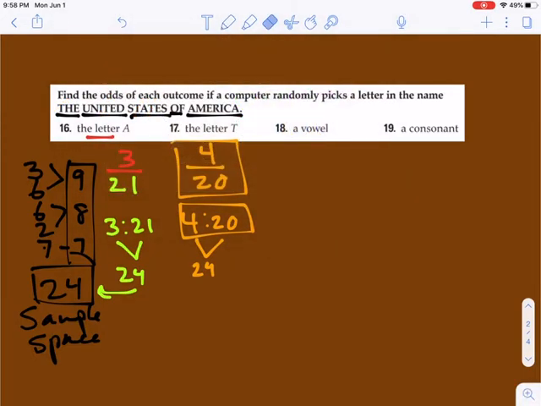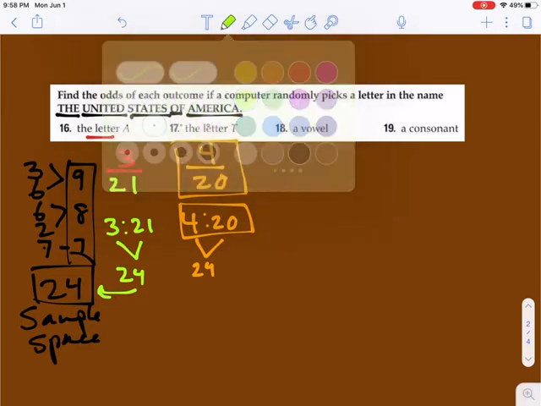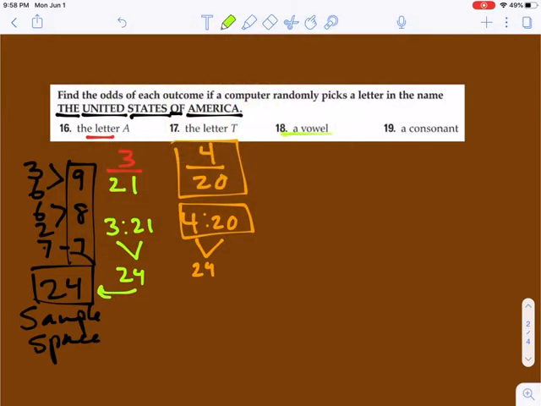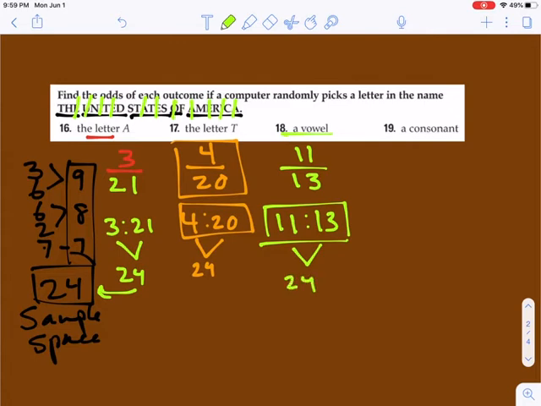Okay, let's get rid of those, and let's switch colors again because I like having fun with colors. Let's do a vowel. All right, so we know every word is going to have at least one vowel. So there's 1, and this one, 1, 2, 3. So we've got 4 so far. 5, 6, 7, 8, 9, 10, 11. Lots of vowels. Got 11 vowels, and the total sample space is 24. So 24 minus 11 gives me 13. So the odds are 11 to 13 that I will choose a vowel. That means there's 24 total possibilities, and 11 of those, as opposed to 13 that I'll pick a consonant.